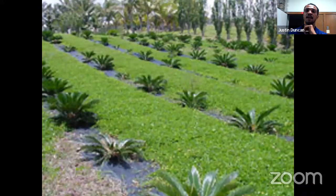Growing in a field situation, this is it being used in between sago palm. The application I wanted was for producers to grow it in citrus groves, because then you don't have to mow or spray for weeds and stuff, since it only gets 4 inches tall. And it fixes nitrogen and keeps runoff from happening. So you can walk on it. I mean, don't stomp a mud hole in it, but yeah, you can tread on it a little bit. It's not going to fly a flag with a snake on it.